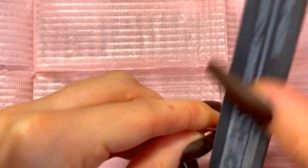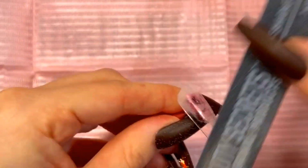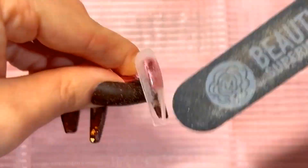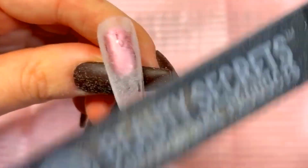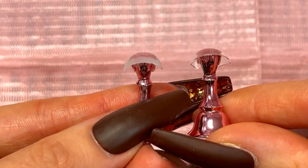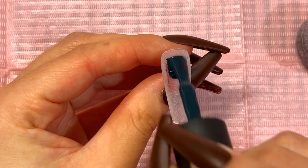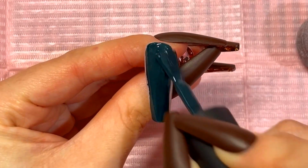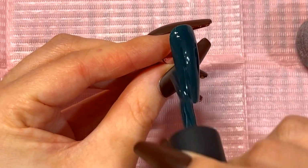So after I have selected my correct sizes, which I'd recommend that you figure that out first and then write it down, so that if you do this in the future, you don't have to try to resize your nails again. You just have the information already written down. But anyway, after my nails are stuck on there really well, I buff the surface of the nails, and I focus mainly more towards the cuticle area, because as you can see here, the jelly tips have a bit of a lip to them, so by thinning it out, when I glue it onto my finger, I don't have an issue of there being a lip. And then I just start doing my design.